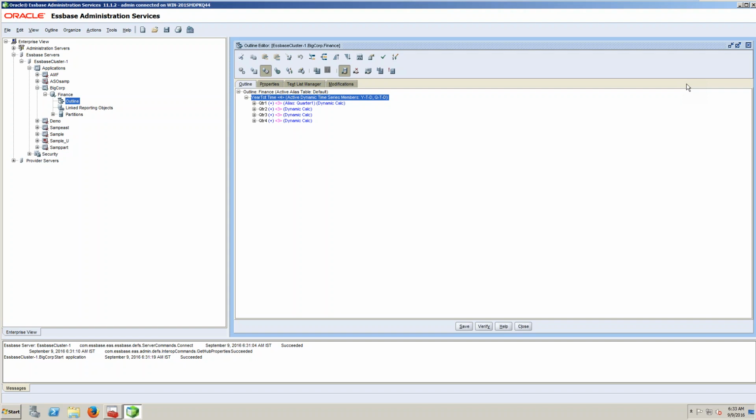Shared members are also usually called alternate hierarchies. In the projects, we have seen yesterday that in your accounts dimension you might have the original hierarchy, and you will have something called external P&L account, in which I would take a few of the members from the original hierarchy and make them shared members in my external P&L. So that is one way of using your shared member. That's what we use in the real-time world.